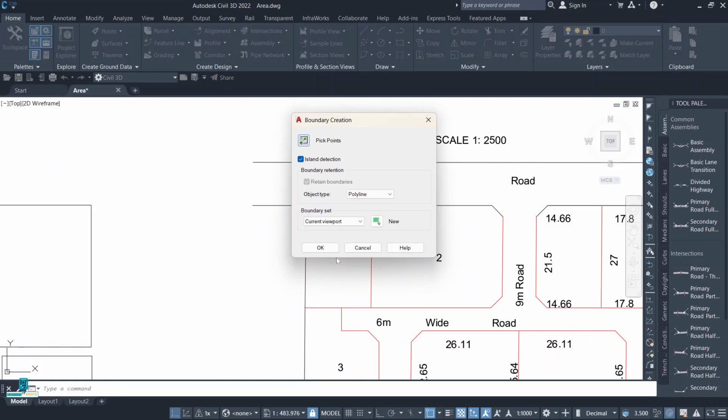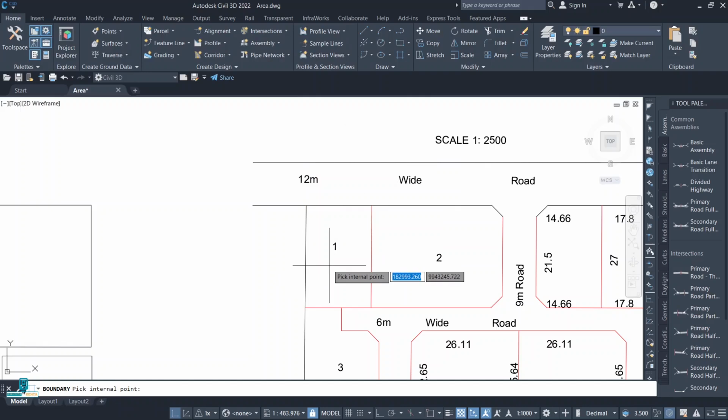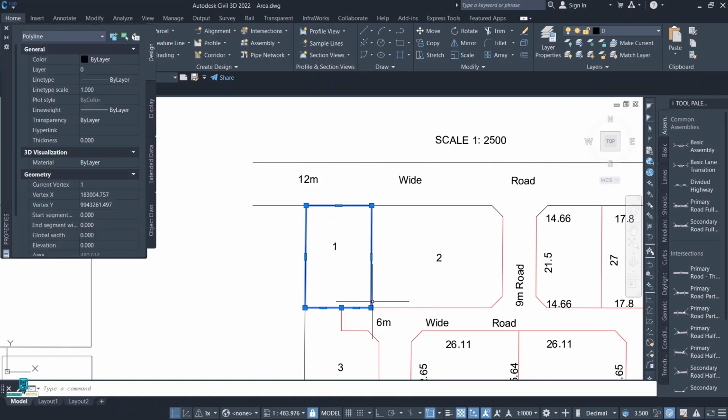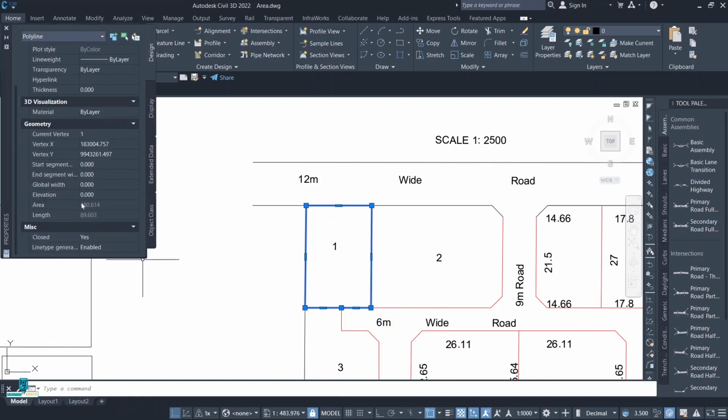Ensure the object type is polyline. Then click OK. And then it tells you to pick an internal point. I'll pick this one. The command creates a polygon around my parcel 1. And I'll click enter. And now we have this joined boundary. Select it, properties, and we have the area as 480.614.